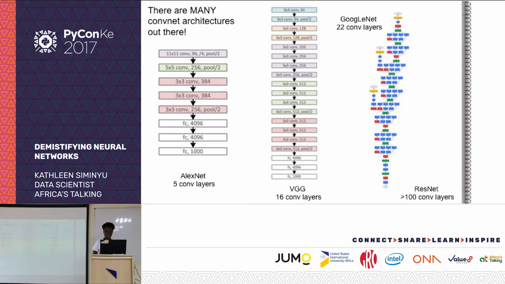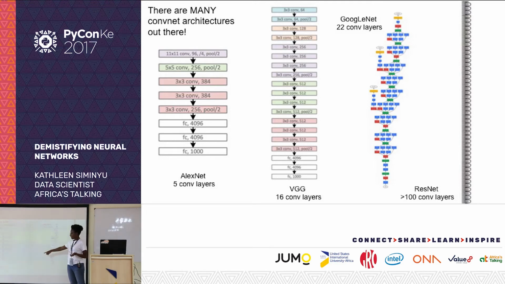So onto the many architectures of convolutional nets that are out there. If you follow deep learning, I'm sure you've heard of some of these, like the AlexNet. I wish I'd gotten the context of the years that they won the ImageNet challenge and stuff like that, because these are pretty famous architectures. But let's just concentrate on the number of layers that they have, because that's going to be important when we come to dissecting the models and seeing how well they perform.